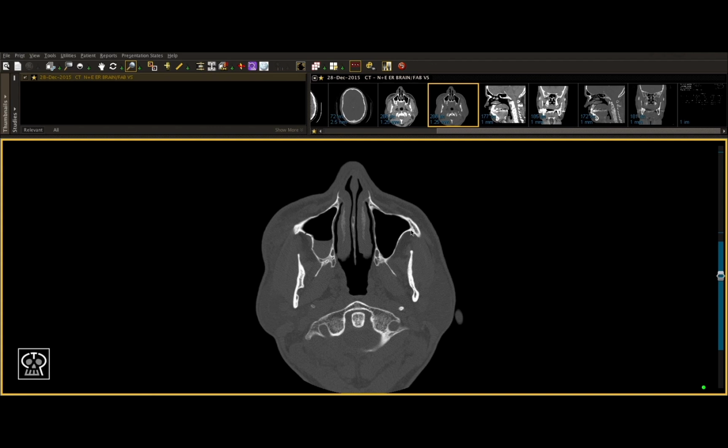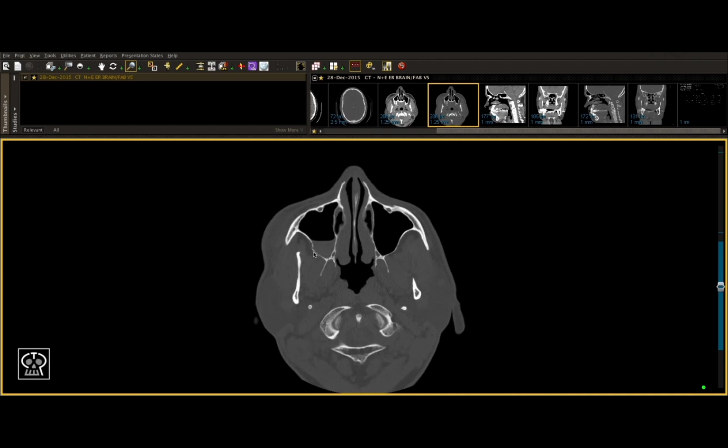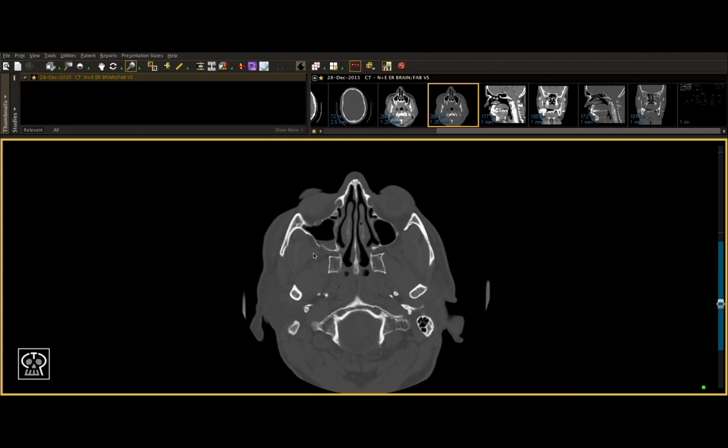Here you can see the posterior lateral wall as a nice smooth outline. There's no hemosinus, there's no step-offs or deformities, whereas here you can obviously see a large step-off and a displaced fracture. So right now we're able to say that there's a right posterolateral maxillary sinus wall fracture. We'll continue to scroll up to visualize that fracture in detail and to see if we see anything else going on.